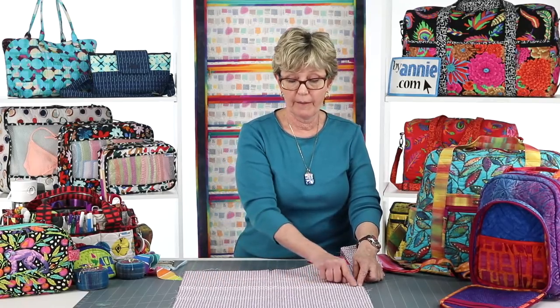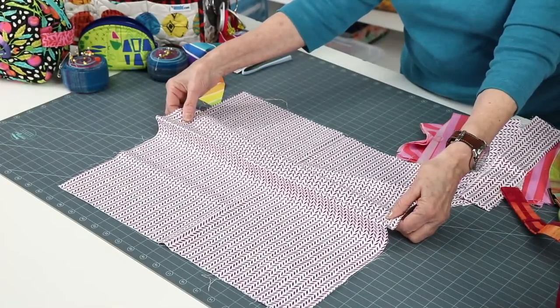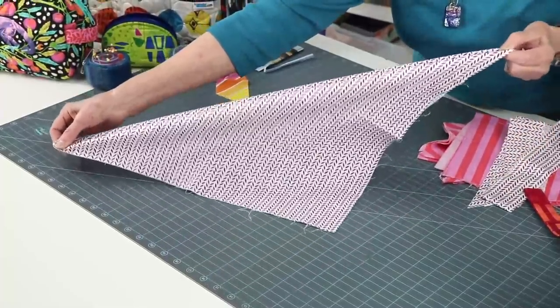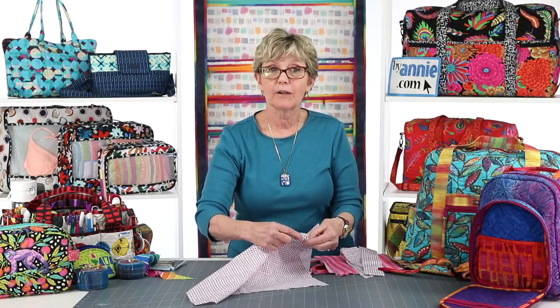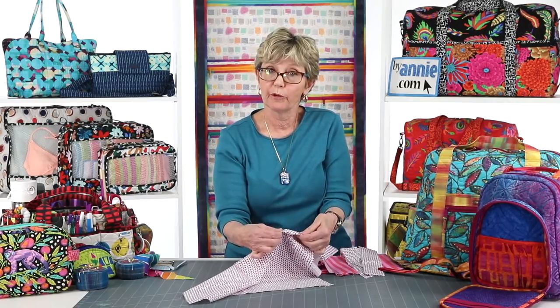Straight grain binding gives you great stability but isn't quite as flexible. Straight grain bindings are really great for quilts because you don't have to worry about wavy edges that might be caused by stretchy bindings. Cross grain bindings are cut on the crosswise grain with the selvedges on each side — these have a little more stretch, they're great for straight edges, make really good use of fabric, and are the type of binding we use most often for straight edges. Bias bindings are cut on the bias of the fabric, usually at a 45-degree angle to the straight grain, and that stretch makes it easier to go around curves and lay nicer. Bias binding also has more threads along the folded edge, which extends wear — that's one of the reasons quilters like to use bias binding on quilt edges.